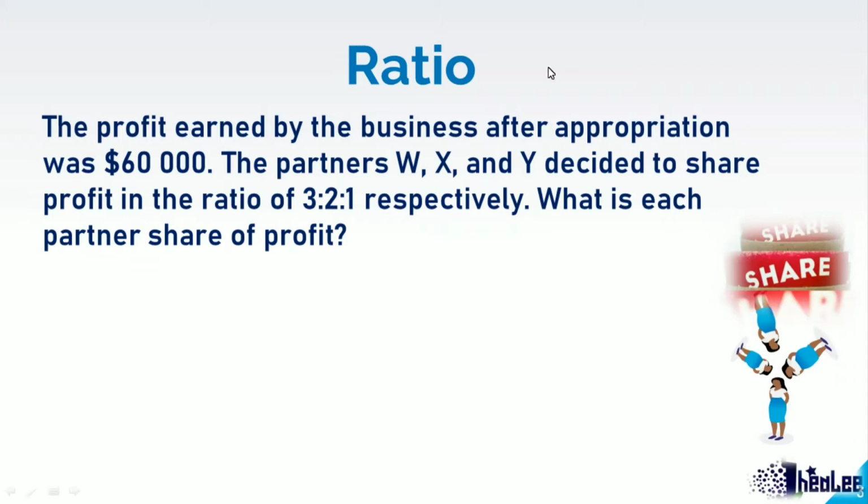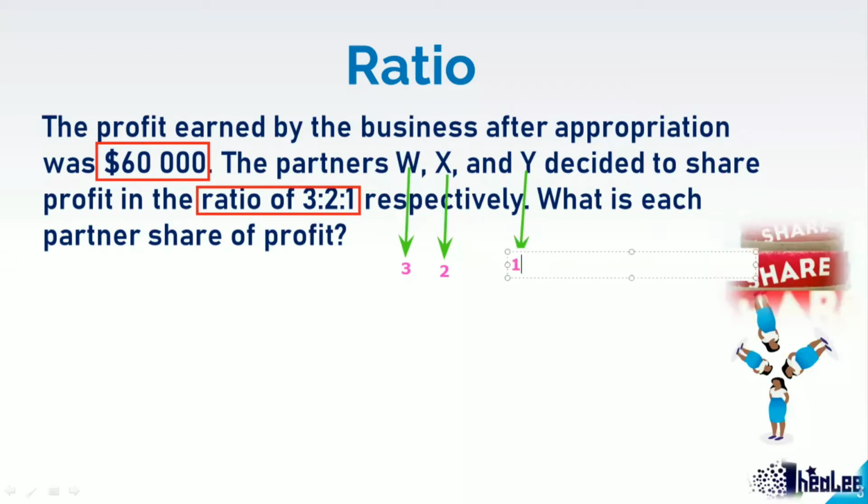The key thing coming from the question, one needs to note that you need to ensure that you pick up the profit that you're sharing, the residual profit. And in this case, they're using a ratio of 3 to 2 to 1. And we're going to apply that. So based on the ratio, W is to get 3, while X is to get 2. That's how you're sharing it. And Y, based on the question, will be getting 1 of the total of the ratio.